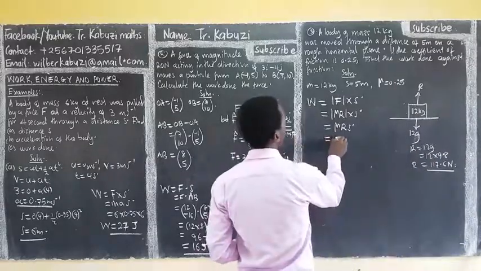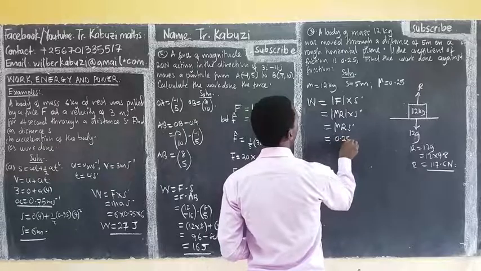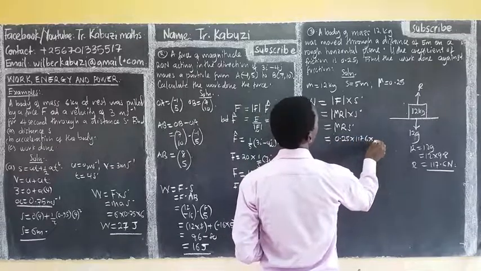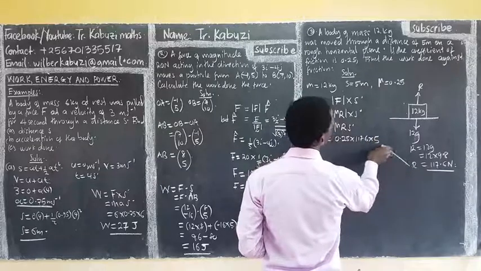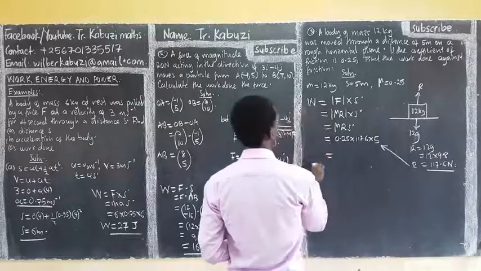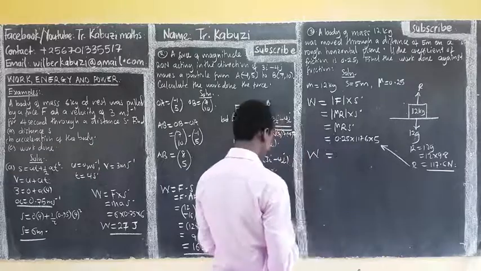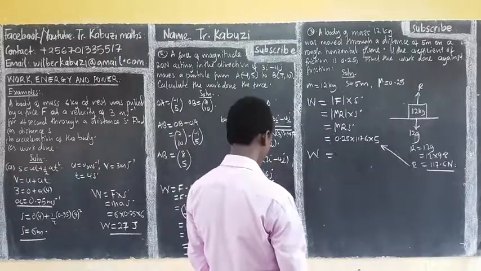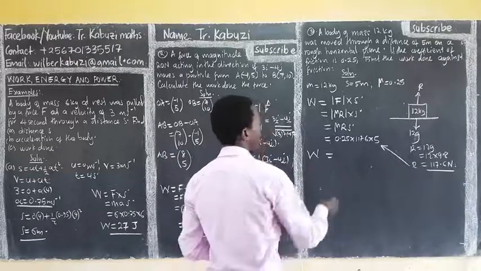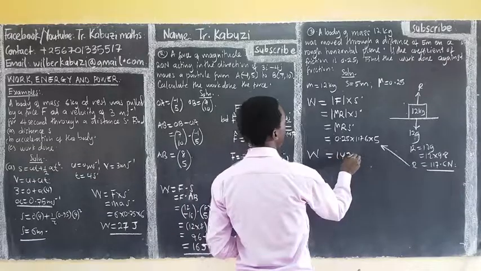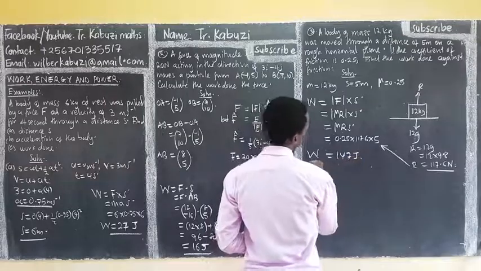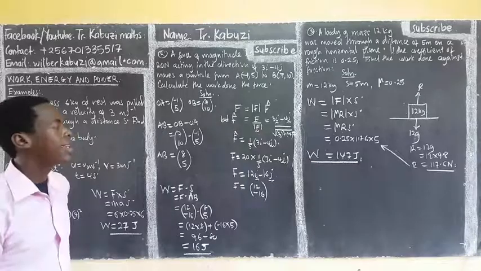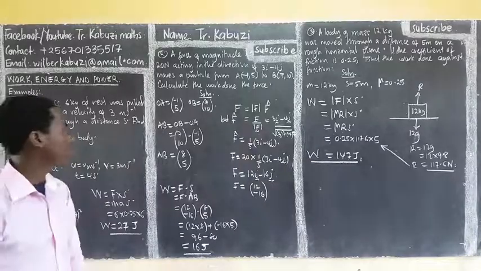After getting this, come and punch it here. So this one was 0.25 times 117.6, then times 5. That's where I'm substituting that. So now our work done is going to be minus, 0.25 times 117.6 times 5, and the answer is 147. And these are yours, so it's easy. Work done is the easiest we are going to handle.